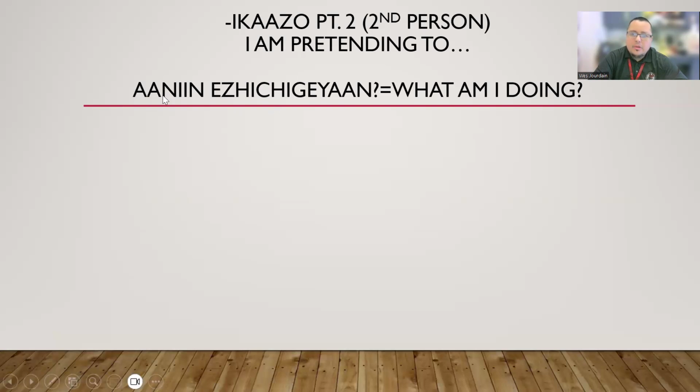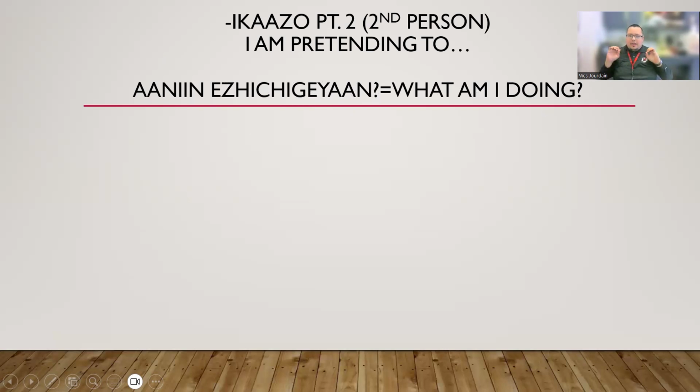And because we're asking a who, what, where, when, why, how question, we're gonna put it in conjunct form. Conjunct form means we're gonna change the first vowel, and I changes to E. Don't get too caught up with this, but it's good to know for intermediate, when you get more into intermediate advanced Ojibwe language, when we go into conjunct form, we change the first vowel, and then we add who we're talking to on the back. I'm having a brain moment right now, but anyway, now our word changes to ani ejichigeyan, and yan in conjunct form is talking about I, first person. And we put these two words together. We have Ani ejichigeyan. What am I doing?